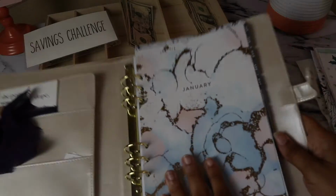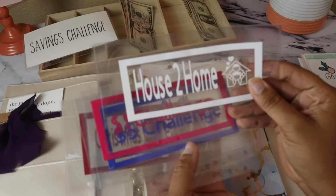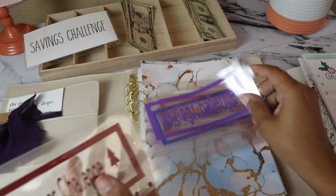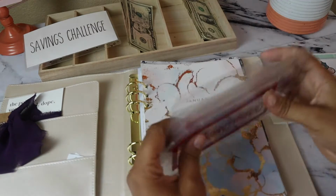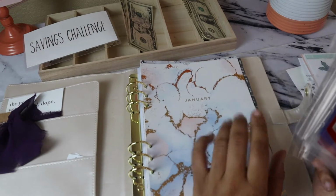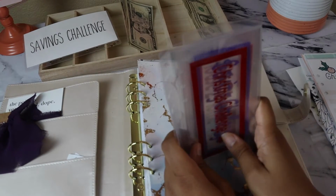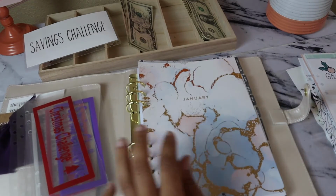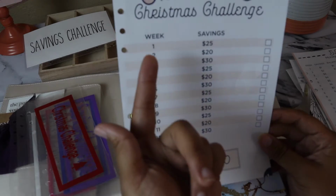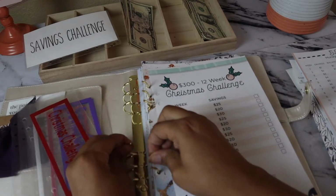But I just want to go over all the things that I did. I made myself some cash envelopes: one for house to home, $1 challenge, $5 challenge, savings challenge, and Christmas challenge. These are the challenges that I'm going to start doing, keeping track of it twice a month inside of here. I'll record all of my challenges and how much we saved in each one. For the Christmas challenge, I'm doing the Budget Moms 12-week challenge. We're going to start with week 1 and week 2, and we're going to stuff that today.